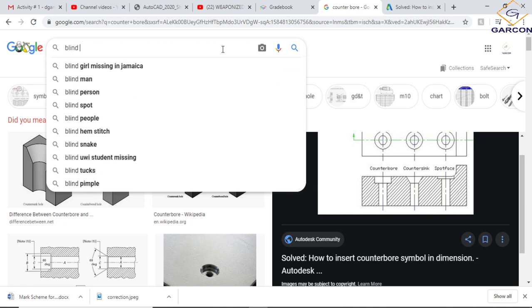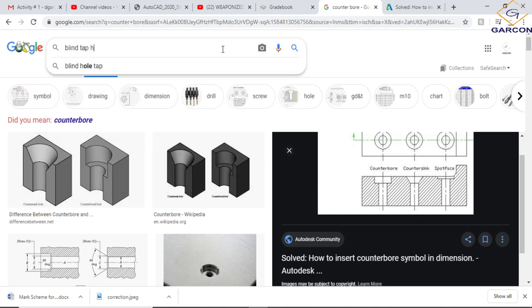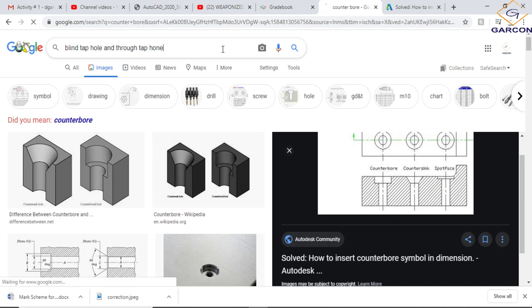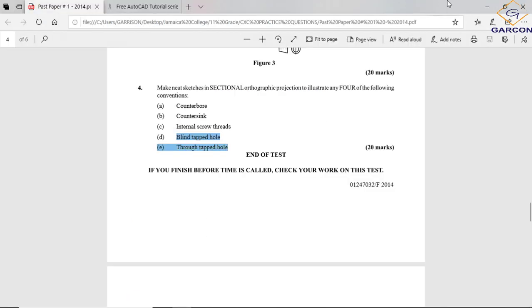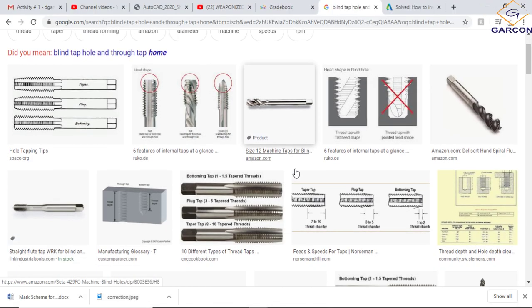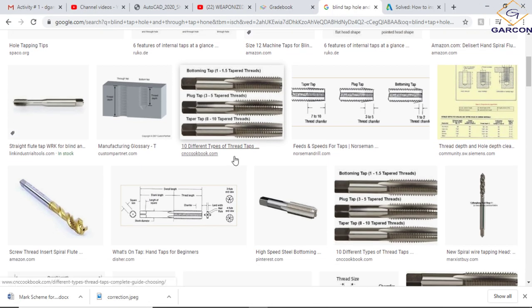Blind tap hole and through tap hole. So blind tap and through tap. Is it through or threaded? Through. Okay.